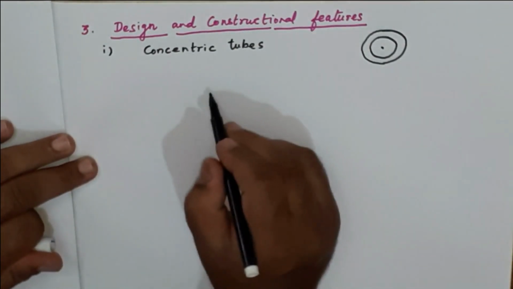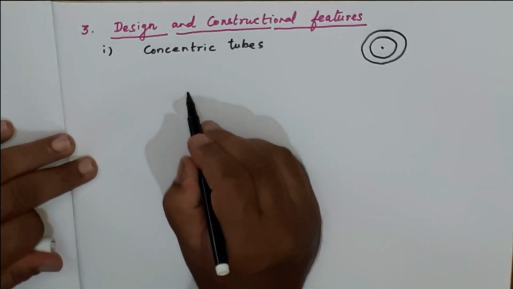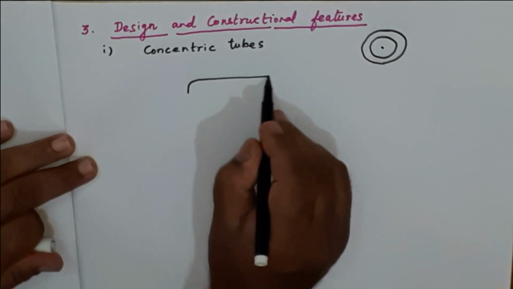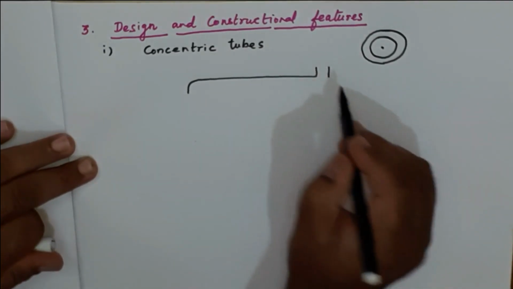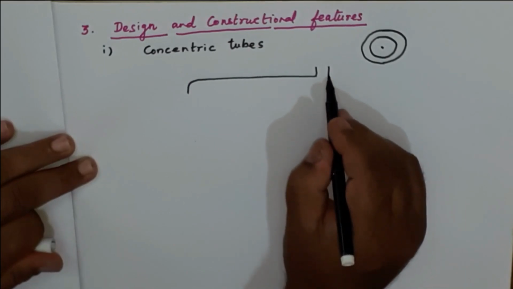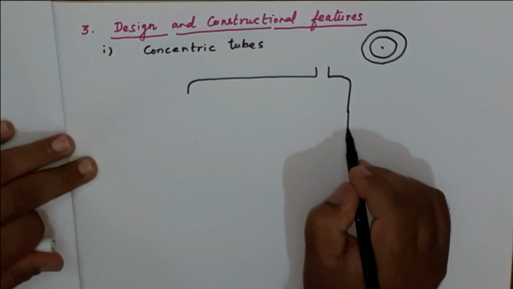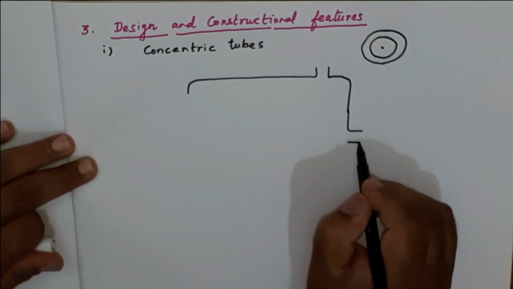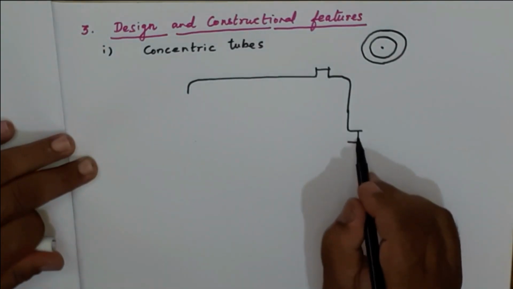So the outermost body, இது வந்து ஷெல்லுன்னு சொல்லலாம். You can see that now what I'm going to draw here. இதுதான் outermost body, it is called a shell. இது வந்து அவுட்லெட், a hot fluid ஓட அவுட்லெட், and again I'm going to draw that inlet. இது வந்து hot fluid ஓட inlet. Okay, this is hot fluid outlet and this is hot fluid inlet.